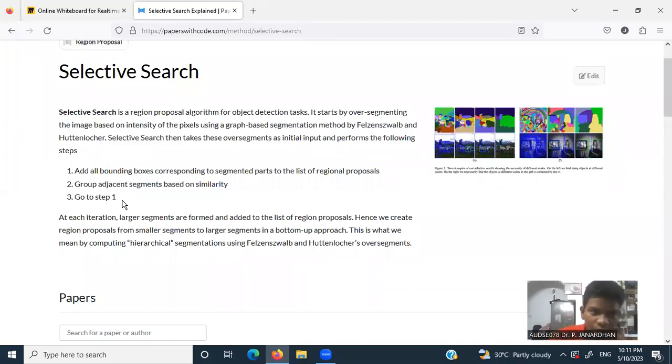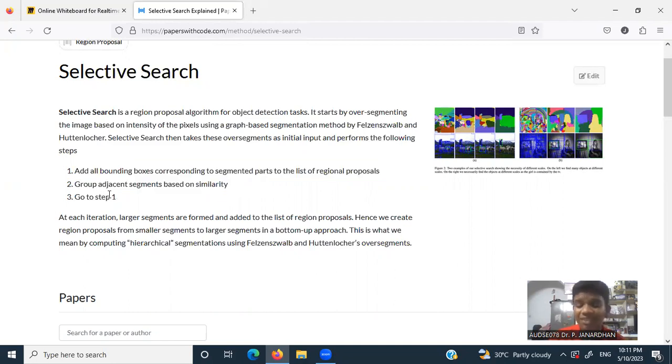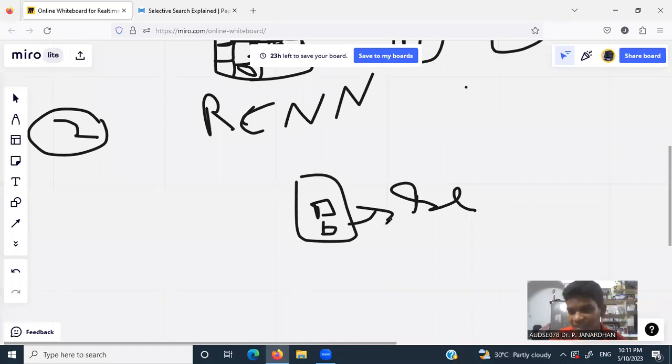So these are the steps. I have this Papers with Code website that I have shared with you. These are the steps that are followed by this selective search algorithm. First, it will add all bounding boxes corresponding to segmented parts to the list of region proposals. So based on pixel value difference, we are going to draw some boxes.